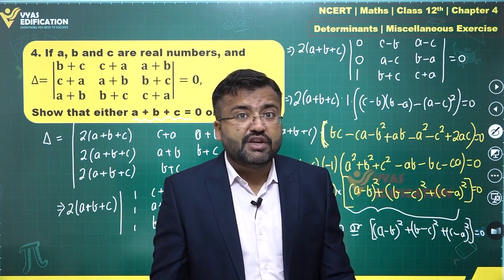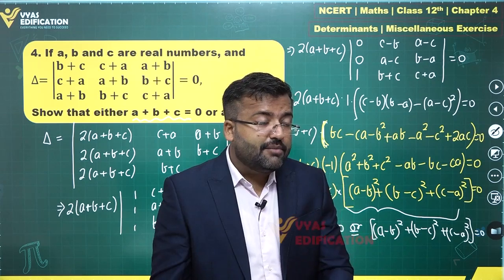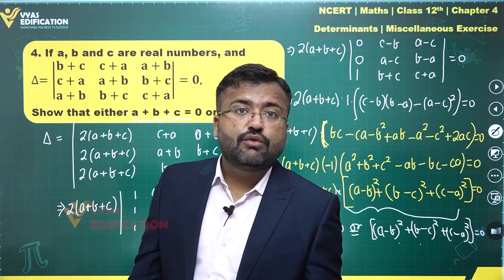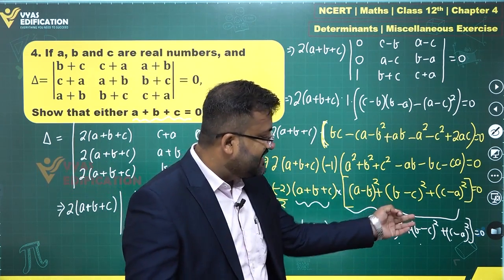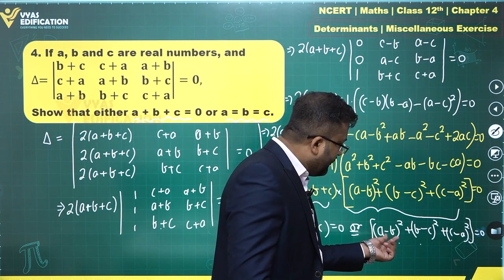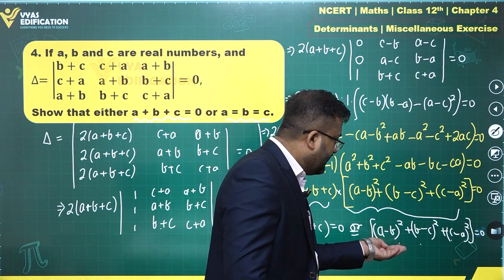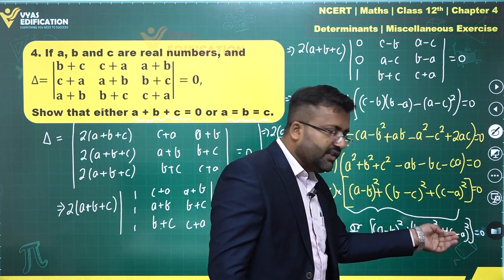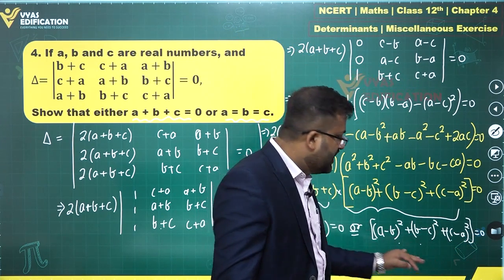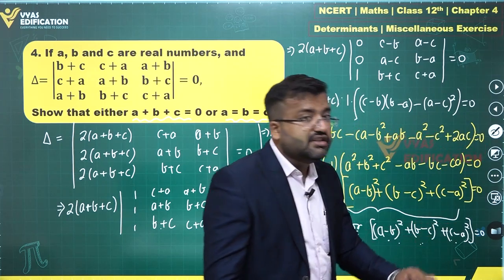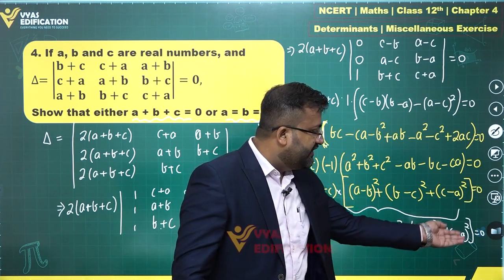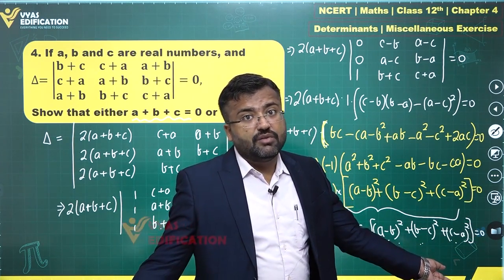Three non-negative terms when added together are giving you a 0. If you are adding them to be 0, then do you observe that each of these will have to be obviously 0? If this reaches, let us say by any chance, a number greater than 0, let's give this 1, even if you make both of the others 0, you'll still have a net output of 1 in the LHS, which can never be 0, right? So for getting the RHS equal to 0, this will be 0, this will be 0 and this will be 0. This is actually a sum of 3 non-negative numbers equal to 0. Therefore, each number will be 0.